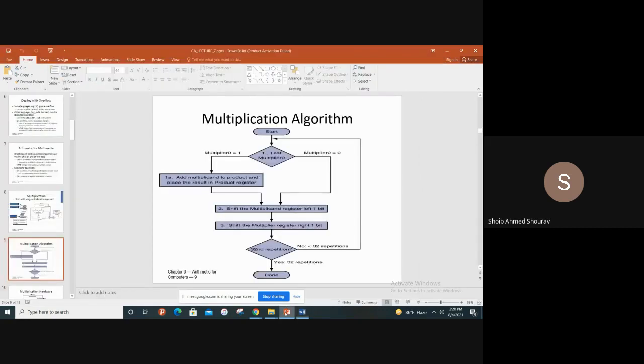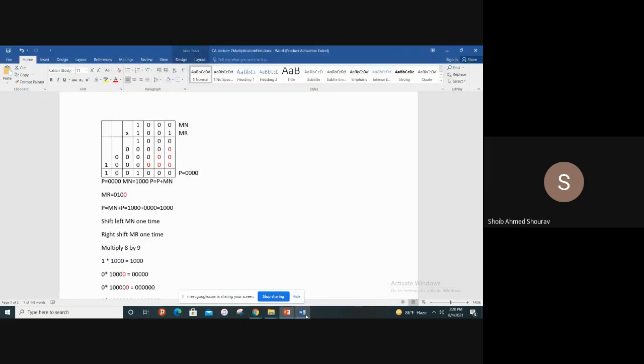So if this algorithm is multiplying the mn with the 0 number bit each time, then we have to make sure this 0 number bit is in the 0 number position the next time. To do that, we have to shift right mr every time. So if that is mr currently, for example, 1001, and we have multiplied mn with this one. Now we want to multiply mn with this 0, and we want this 0 to be in this position. So we have to shift right.